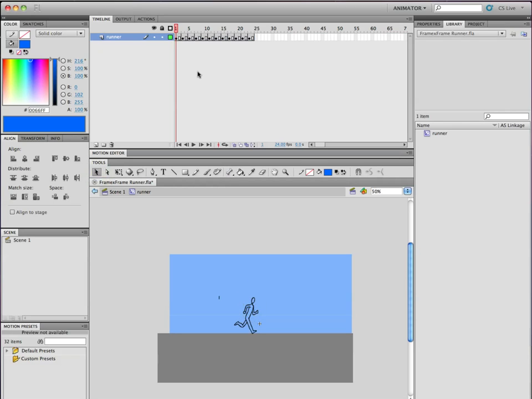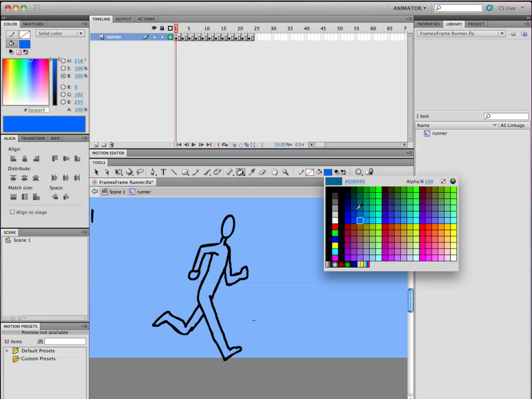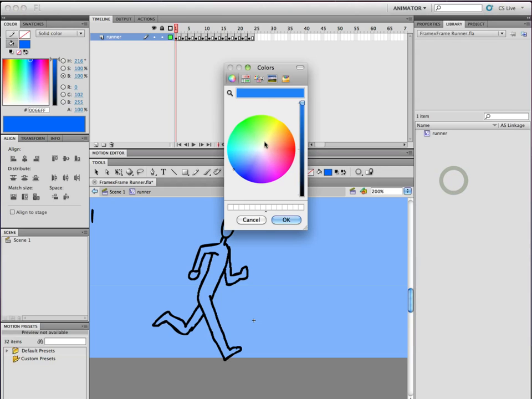Now, the bad part about this is you do have to color every frame because we've animated this guy frame by frame. What some people were trying to do is they were trying to use the paint bucket to dump in. So let's just say I want some blue jeans kind of a thing here. Maybe something a little grayer. By the way, when you're choosing colors, you don't have to use these colors. You can click on this and it will give you the little color wheel. So I can kind of choose more of a denim-y, grayish, light blue color there.